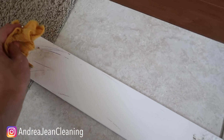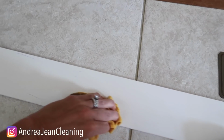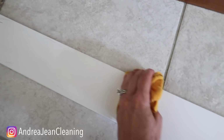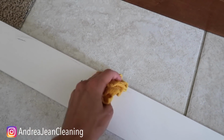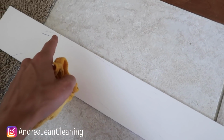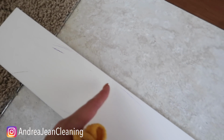If you have some stuck-on grease and things are not coming up, like I told you, I had chocolate sauce on here, Hershey's chocolate, and it's not coming up, leave the Dawn on there for longer and do a couple rounds, just like that. If you don't have to do this part, don't do it. If you can get all the dust and grime up with the dusting options that I showed you, do that first. You can see I still have some crayon mark on here.